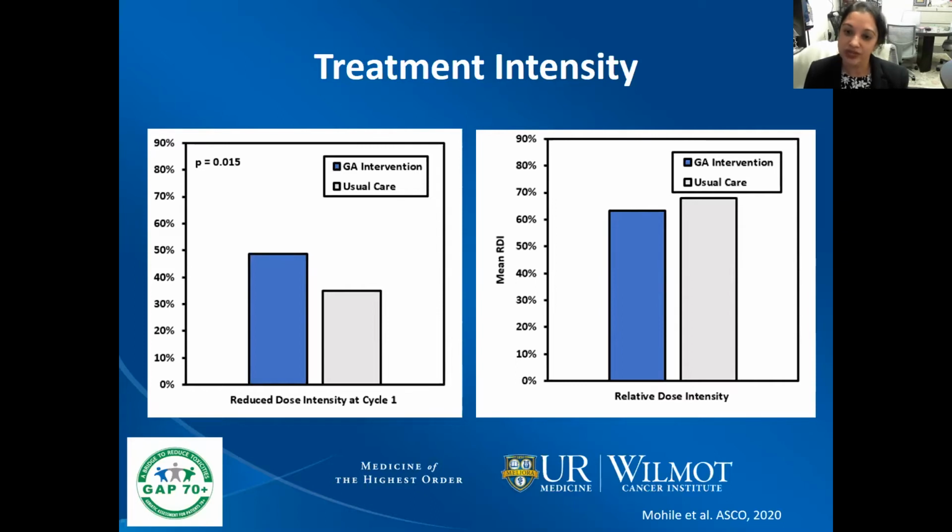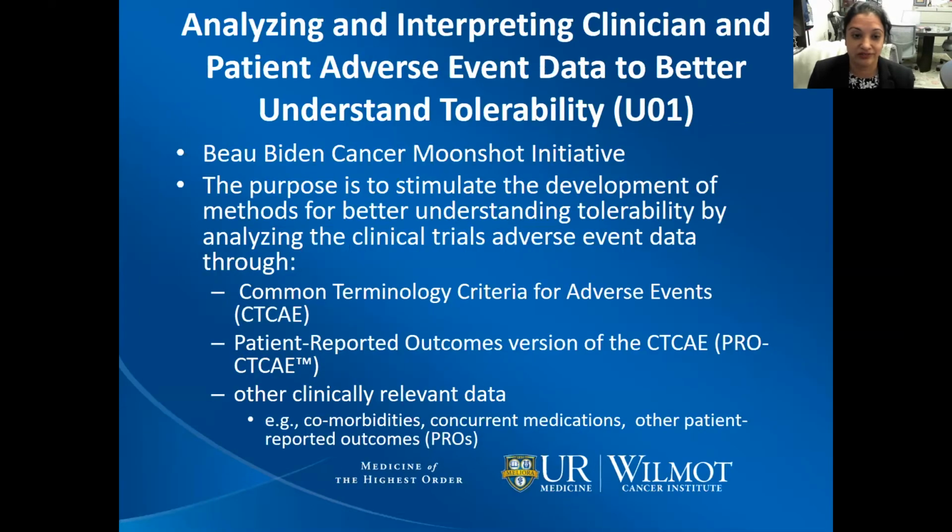somewhat because in the usual care arm, patients experienced dose delays and dose modifications related to toxicity after the fact. Again, even though there was a lower relative dose intensity, survival was not compromised. And this tells us that the dosing and the approaches to treatment that we're learning from FDA registration trials and from cooperative group phase 3 trials may not be relevant to older patients who have other medical problems besides cancer.